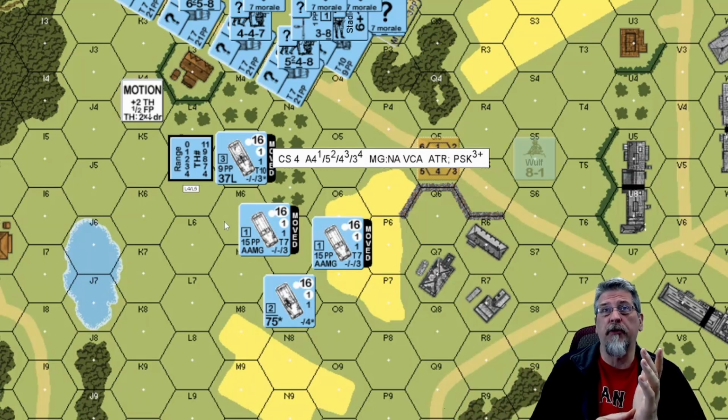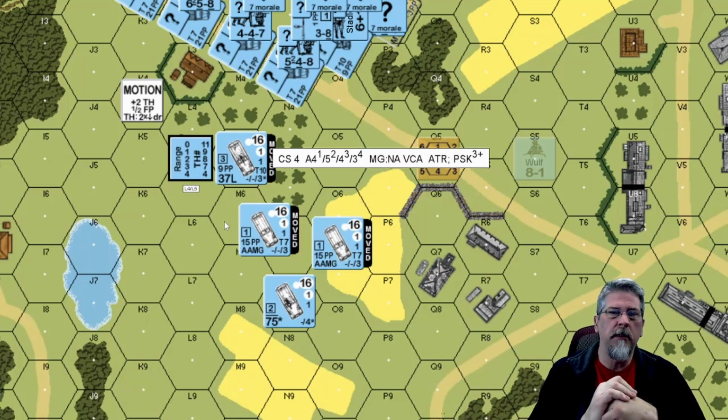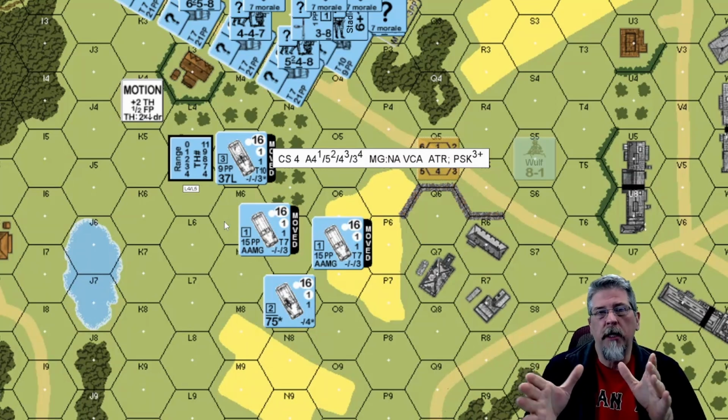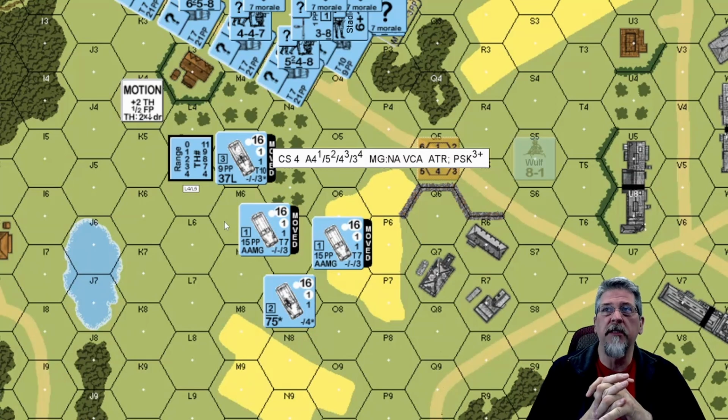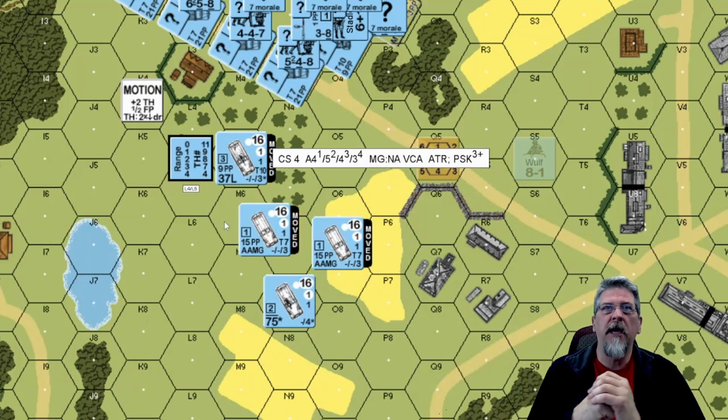Let's say it's a 1 hex range because we're +2, and let's say we're not in a street fighting location where we positioned ourselves intelligently so he can't actually go street fighting on us, but yet we're 1 hex range. So 1 hex range is a 9 to hit.